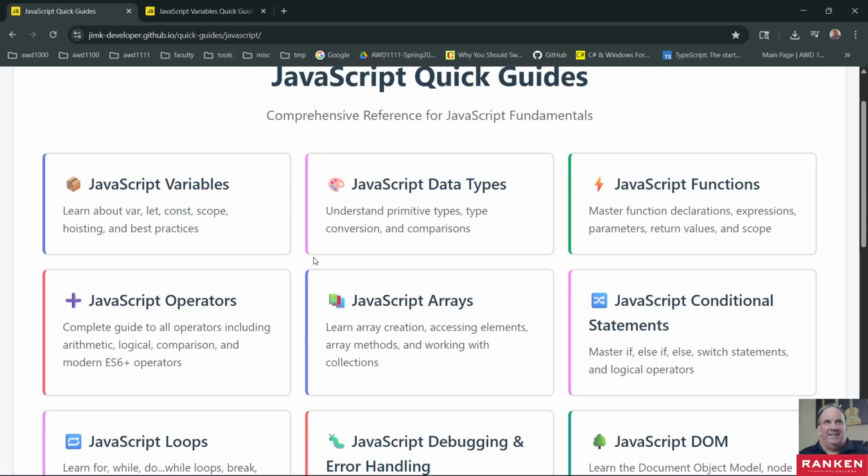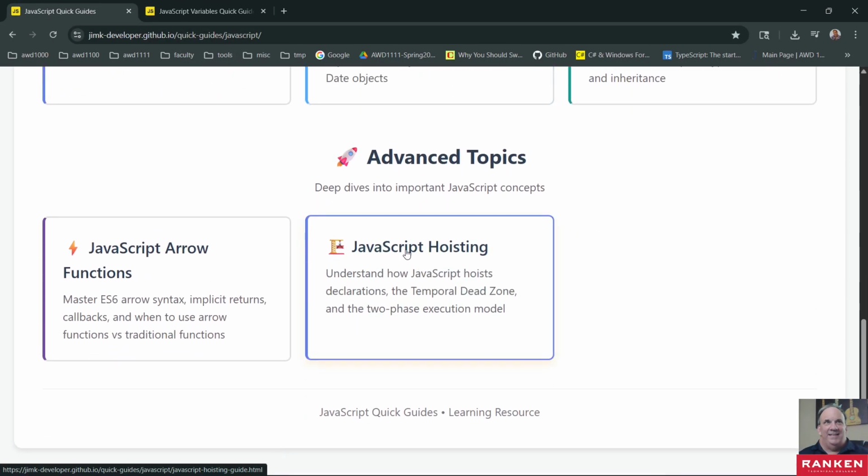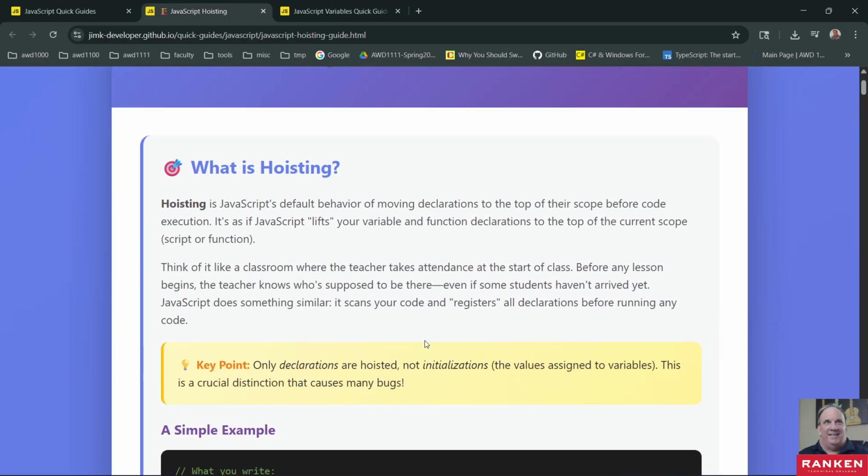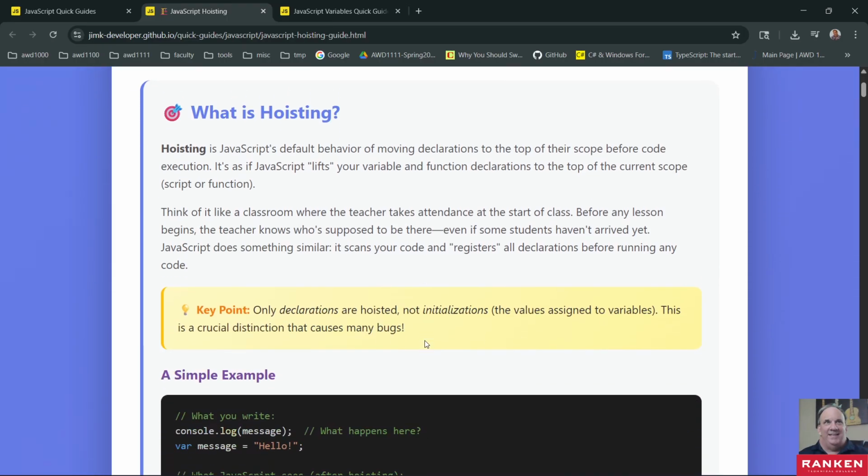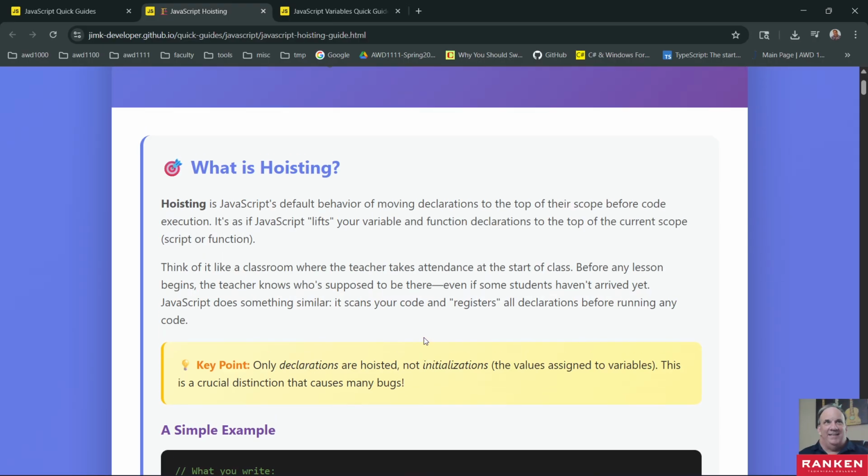Let me go to that guide. I just want to talk about this really quickly, and maybe we'll delve into it more later. Hoisting is JavaScript's default behavior for moving declarations to the top of their scope before code execution. It's as if JavaScript lifts your variable or function declaration to the top of the current scope.